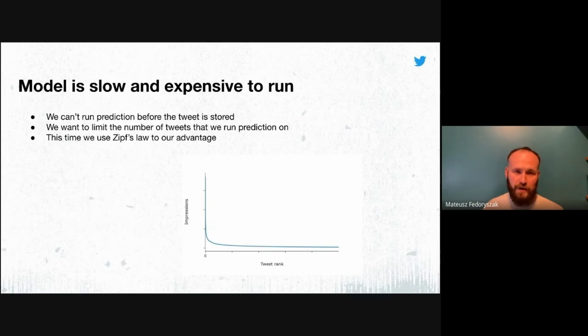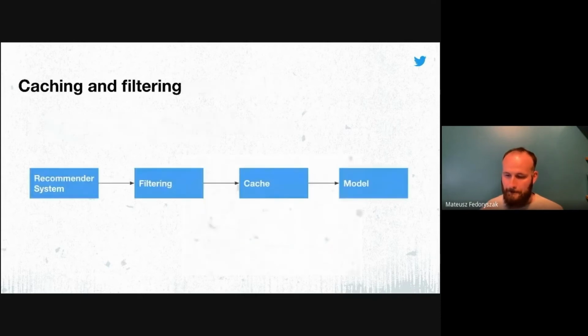So how would we do that? We don't annotate everything then, but we operate more on the read side of things. So when the recommender system wants to recommend certain tweets, it asks us for a topical prediction. Then we do some sort of filtering to make sure this is really an important one, something that we want to spend money on annotating. And only then we run predictions. What's more, we use cache extensively. And again, because these are popular tweets requested often, the cache would work really well here.